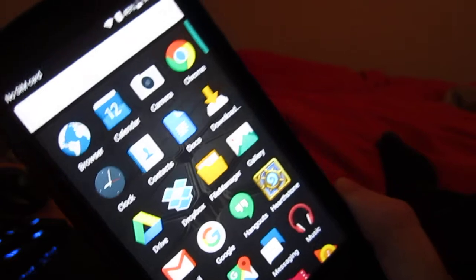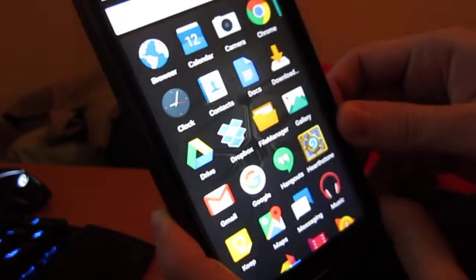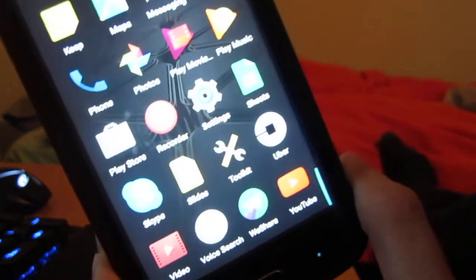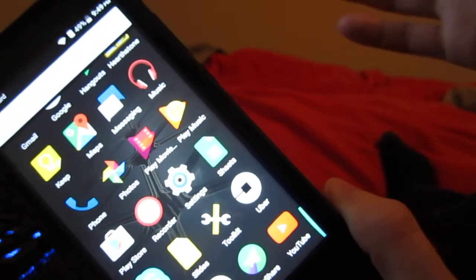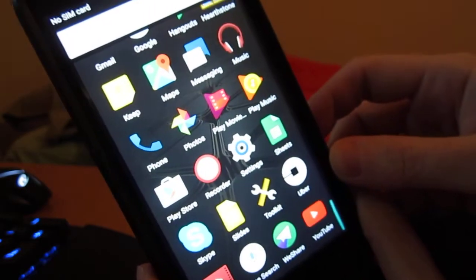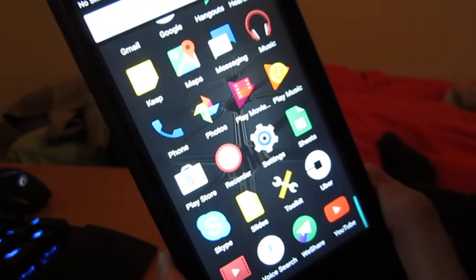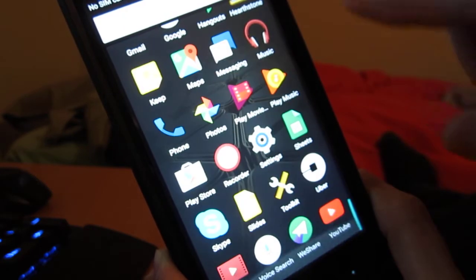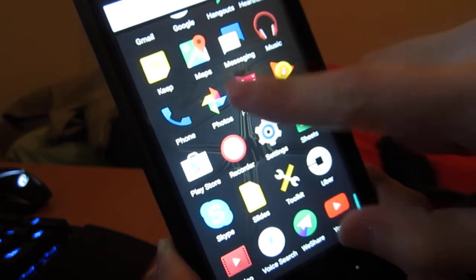So the customer service was right with the gyroscope, but wrong with the radio. I don't think this phone has any internal radio function. Of course, you can listen to radio online over the Wi-Fi and over the cellular network, but that's not the point. This does not have radio as far as I know. Other than that, I'm very convinced this is pretty much the stock.